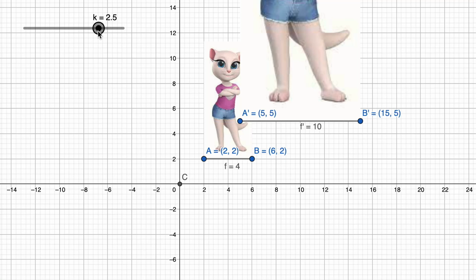Now, what is the sequence? If it is between 0 and 1, then it is smaller than the actual figure. If it is 1, it is exactly the same size. If it is greater than 1, then the figure is dilated compared to the actual figure. And the length of the segment is multiplied by the scale factor. So this is the concept we are going to use in our next questions. So just revise it in a fun way and just tell me the name of the cartoon character.